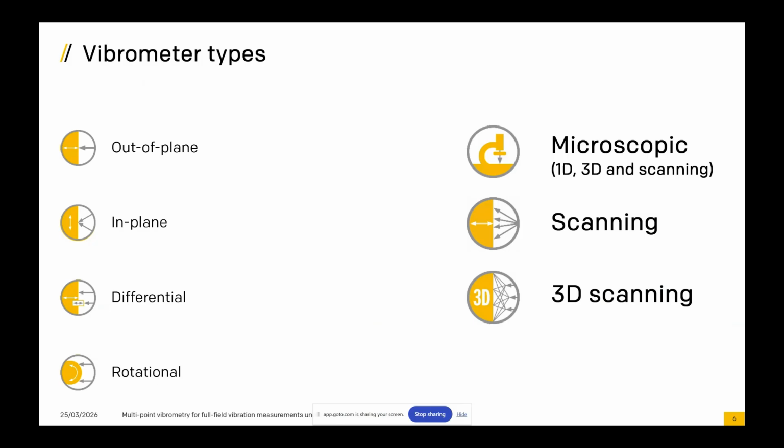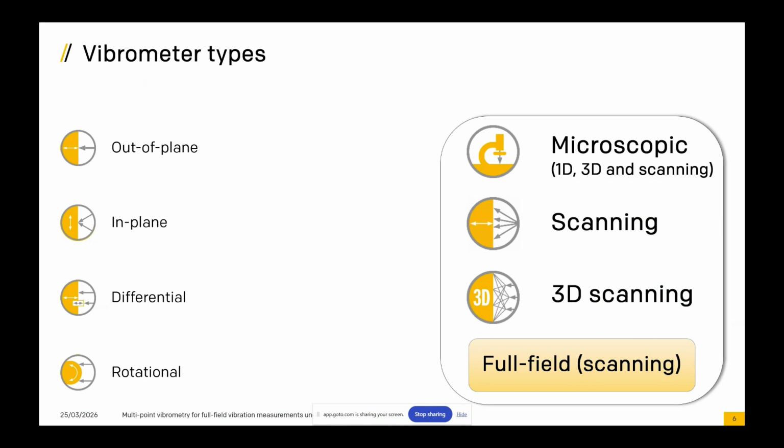Scanning is where we have steering mirrors inside the head so that we can sequentially move from point to point across the surface and map out an entire deflection shape of the surface. And then 3D is basically take scanning and 3D and combine them. And now you have all three sensor heads that are scanning. They overlap at a given point, and then we define different points in a mesh across the surface for them to move and map out the surface in 3D. So we get a triax measurement in velocity, displacement, or acceleration at every given point across the surface of an object.